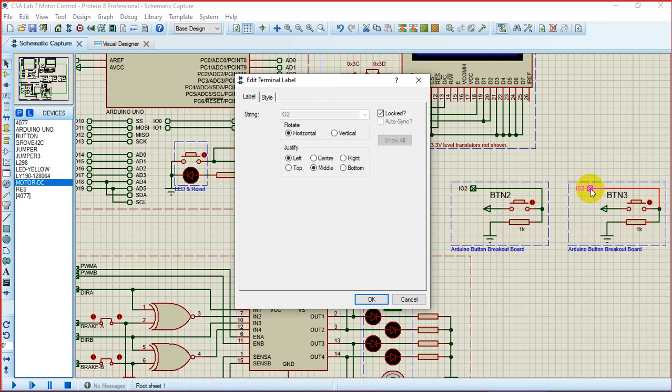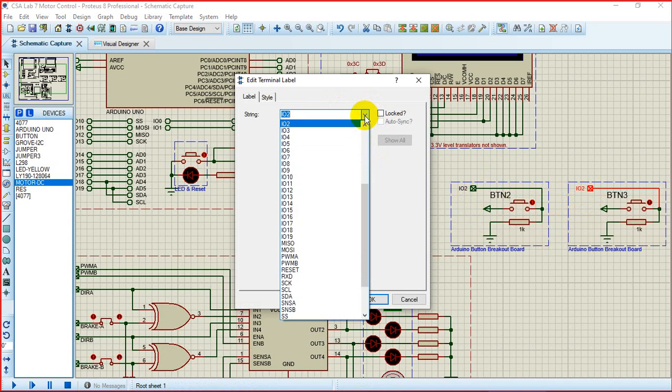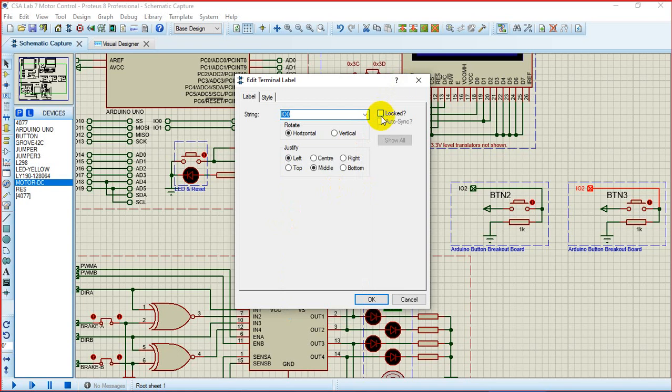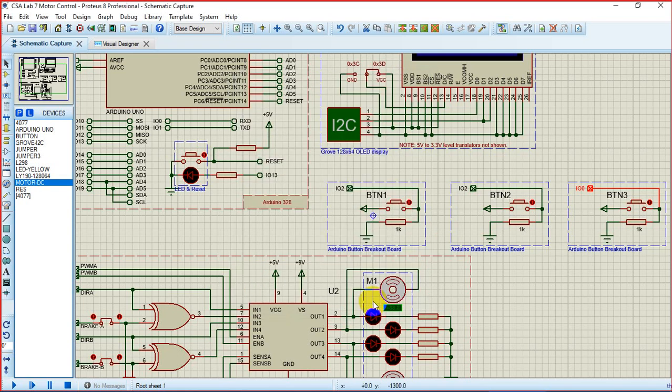So double click the pin of the stop button, uncheck the box locked, and you can select the pin. Let's say pin number 0. Then lock it. So the stop button is connected to pin number 0 of the digital pin.